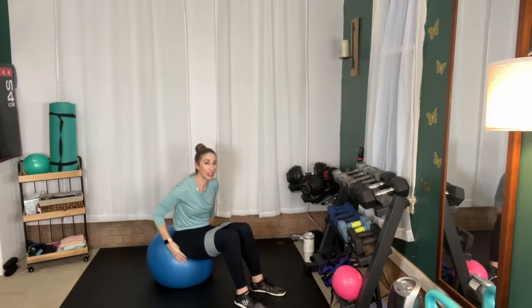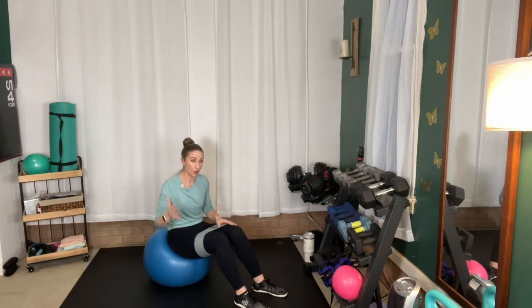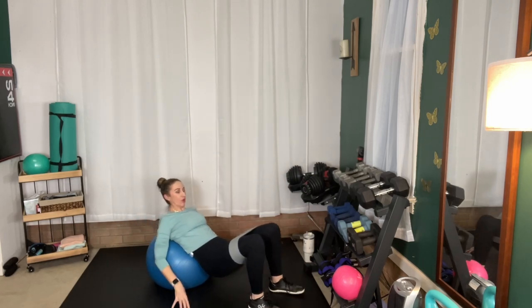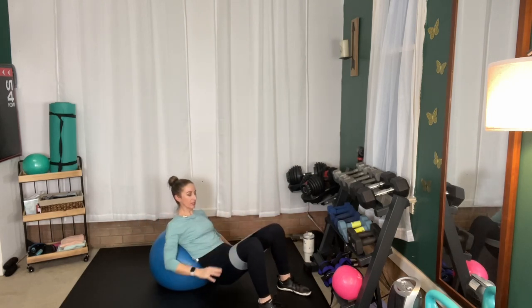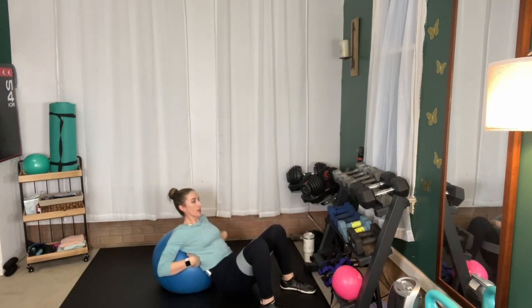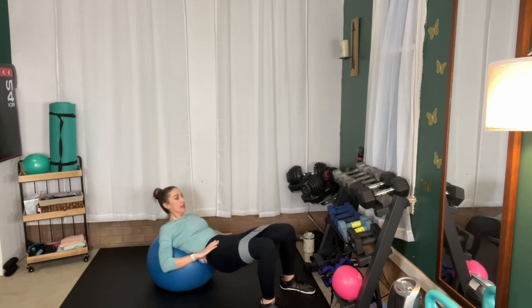So we're actually going to do this next series completely on the ball, or if you don't have a ball, on the floor. So, first thing is going to be hip thrust. We're just gonna do this with our resistance band. So you want the ball kind of under your shoulders, feet about hip distance apart, and we're going to squeeze to the top, squeezing the glutes together, lower back down.